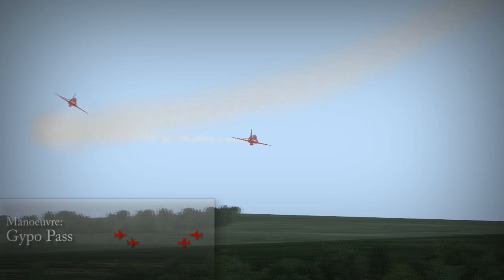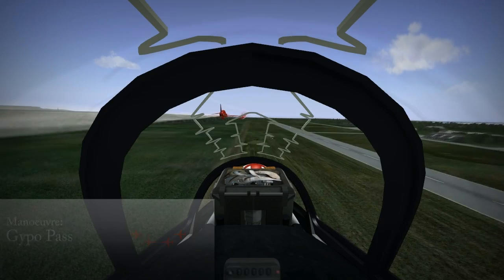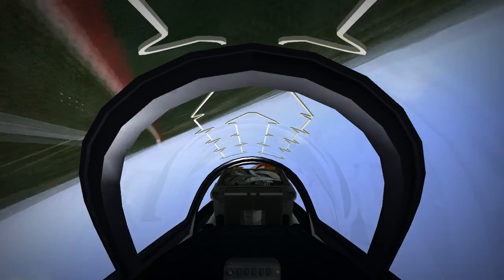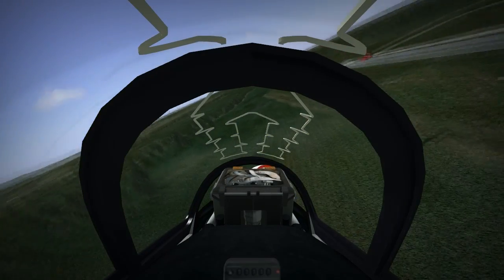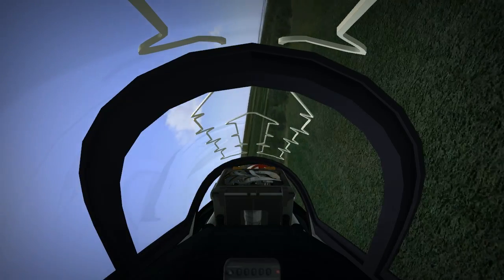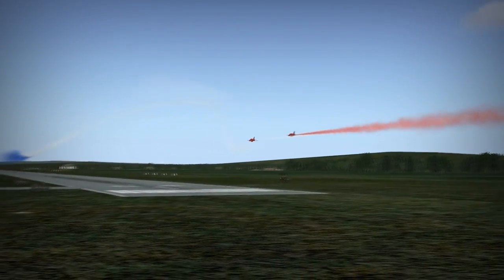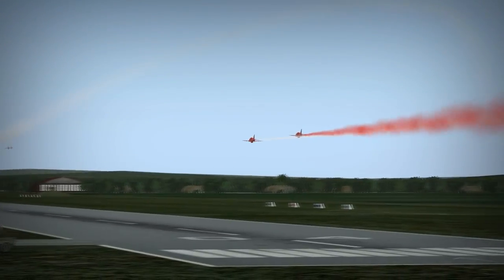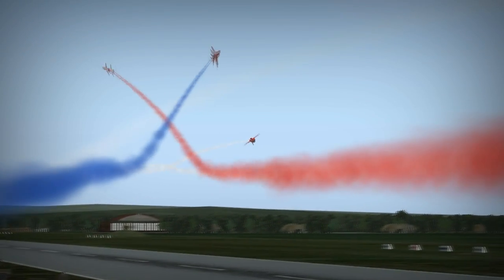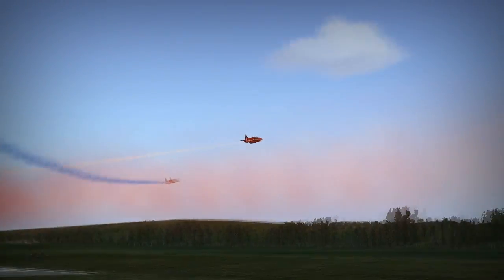Both sides approaching at about 350 knots. Threshold! Making a total closure of over 700 knots. Hold up. And there's the pass. Taking another look at the maneuver from a rather interesting ground perspective. 6, 7, 8 and 9 as they perform the passing rolls there. 6 and 7 performing 4-point rolls, with 8 and 9 performing barrel rolls.